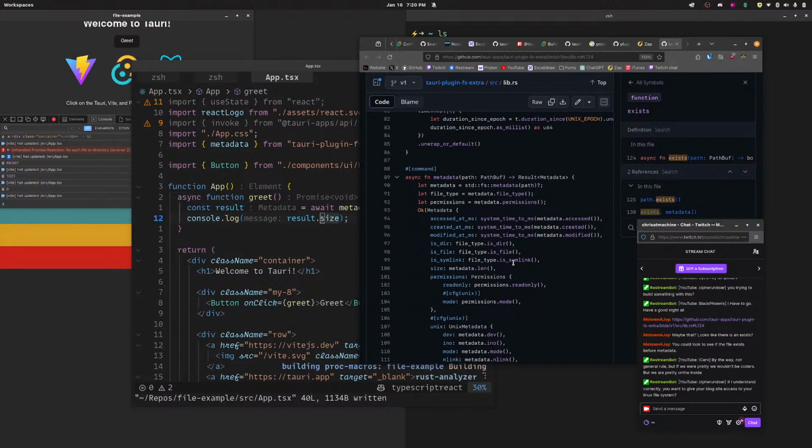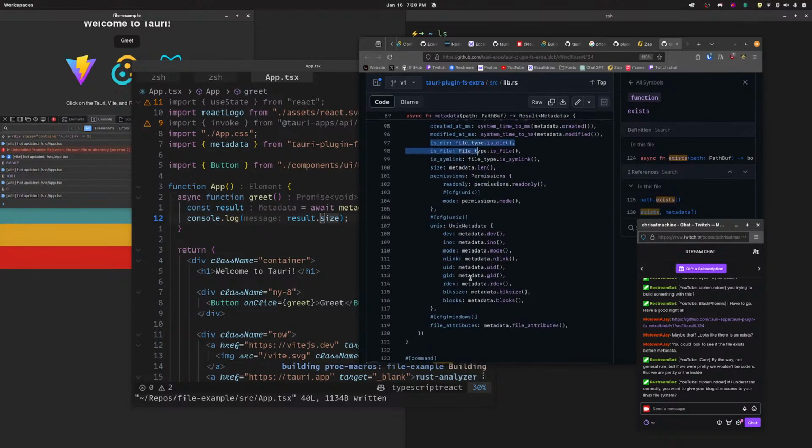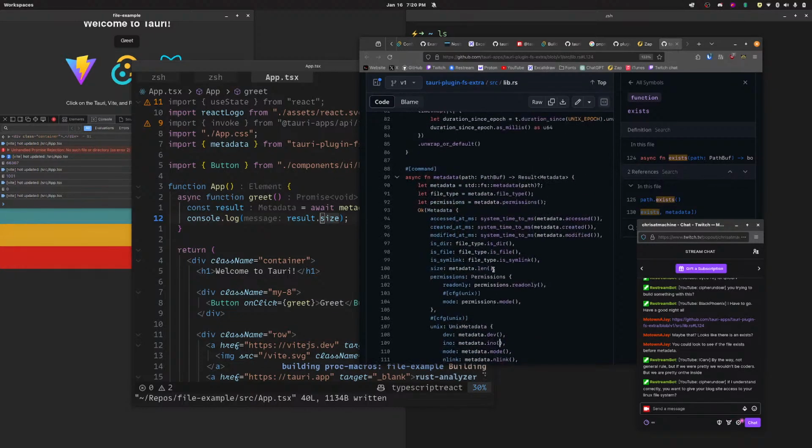If it does exist, then you can get maybe some metadata about it, and maybe some of that is important. I guess maybe this is the only way to be able to tell if it's a file or a directory. I don't know. But yeah, maybe you should know that. And these are all Unix related things, I guess, so we probably want to steer clear of just using anything like that. Maybe some of this other stuff will matter. I don't know.